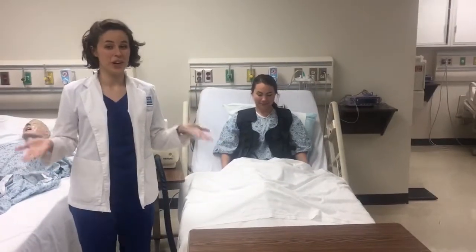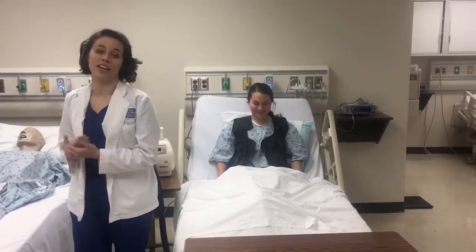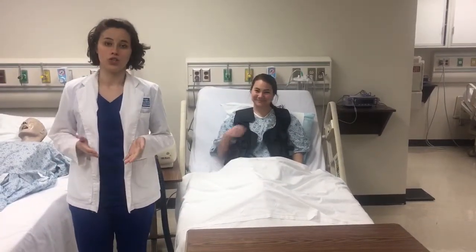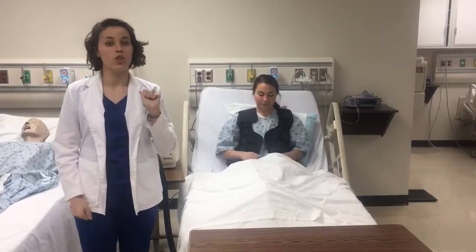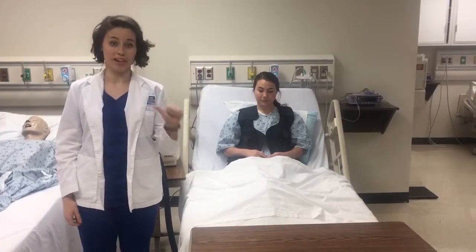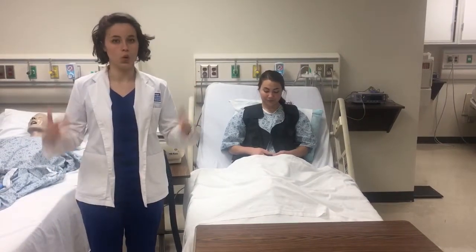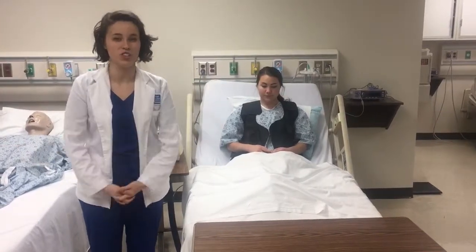So when you're finally ready to apply the therapy to your patient, make sure to recheck the physician's orders or know your facility's protocol for using this device. These instructions will include the settings that you'll apply to your patient, such as the hertz, which is the frequency of the vibrations applied to your patient, ranging from 5 to 25, and the pressure, which is how much the vest is going to inflate around your patient and determine the tightness of the vest around your patient.